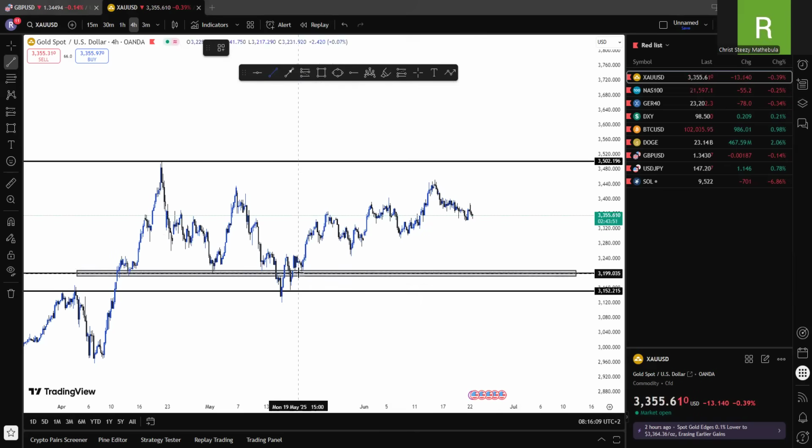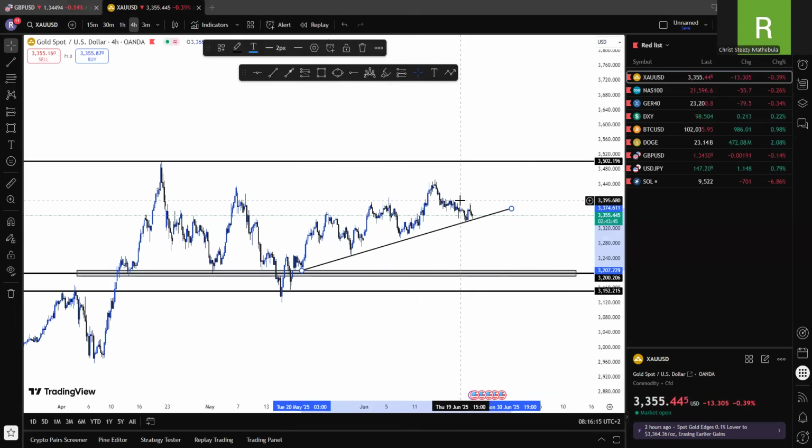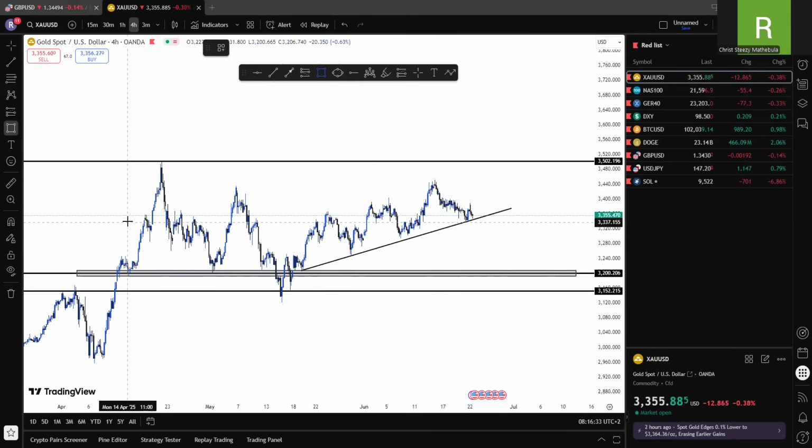You understand? So at the end of the day, here I'm just going to create a beautiful trend line. This is a bullish trend line, and it considers us for buying opportunities. So don't find yourself trying to sell where you can see that this is just a buying market. That's one thing I want people to understand. So we can see here we have a bullish trend. Where can we have our entry point? Exactly at the point where we are.